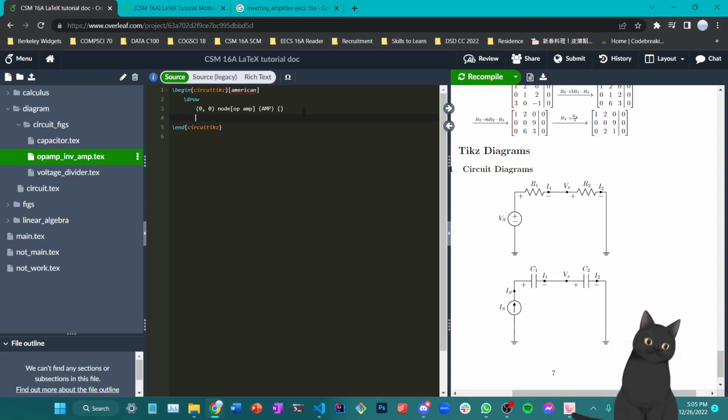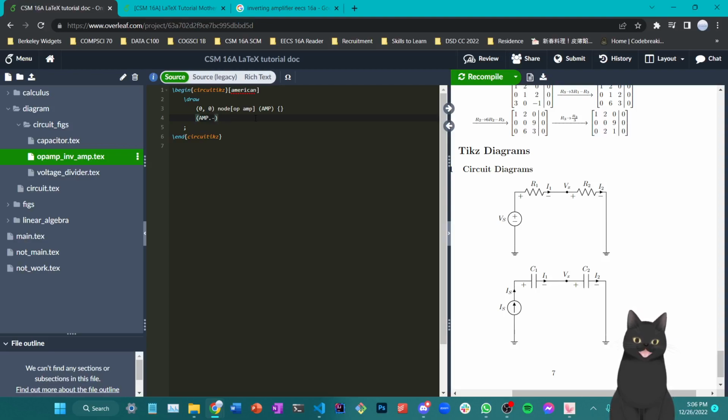Okay, now I am going to go onto another path, by which I mean I'm going to start a new wire from another point. But to do that, you can simply start another path within the draw environment, and you don't have to write a semicolon to start another path. Or you can also have another \draw environment here, and just have each path have one draw environment. You'll see what I mean later, but generally I prefer writing circuits like this.